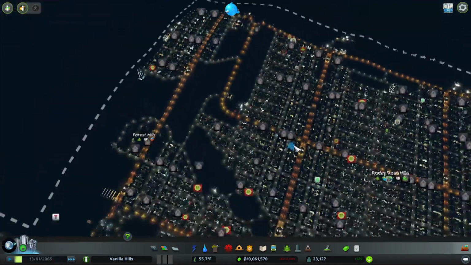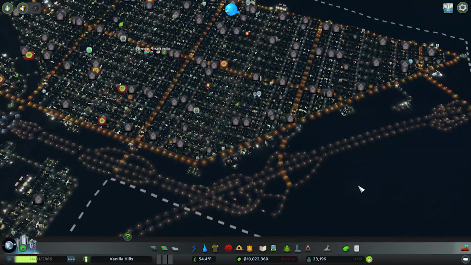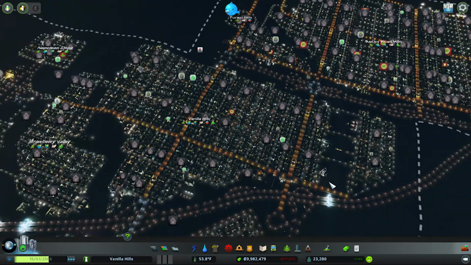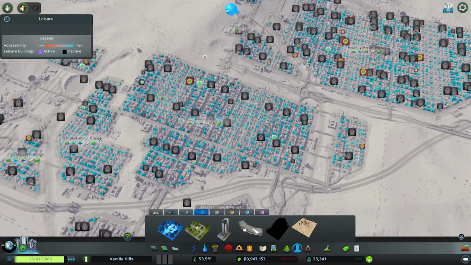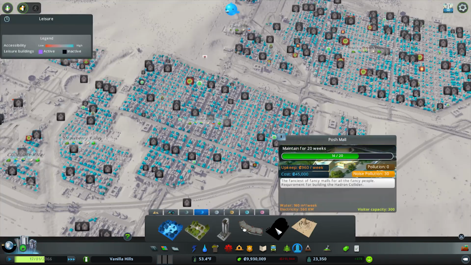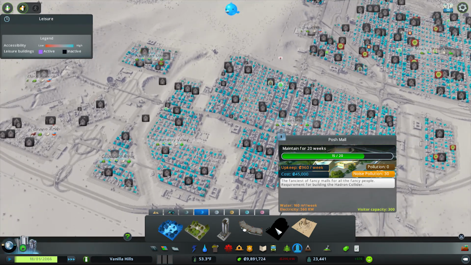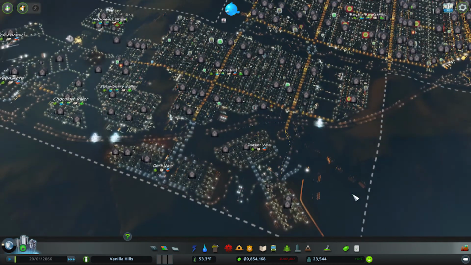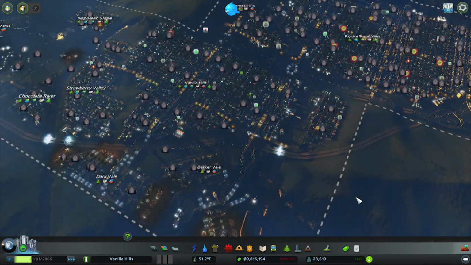Okay. But we are having a population growth, which means that enough of the trash is being sifted now that we should be doing okay. We are losing a ton of money, but we are 14 of the 20 weeks through. So we should have that here in just a second. And the city should be repopulating. Ooh, that was rough though.